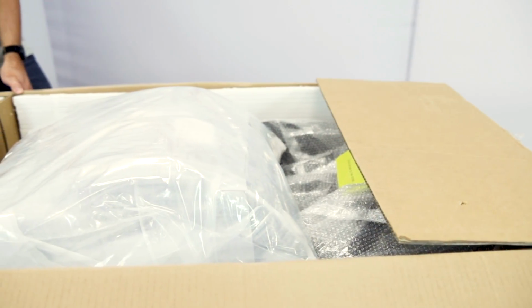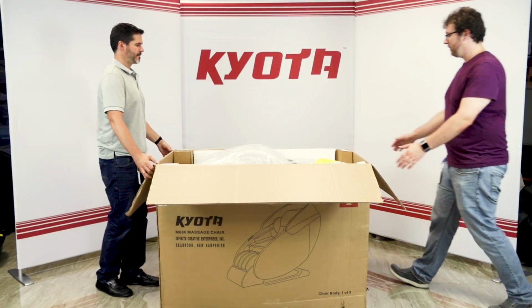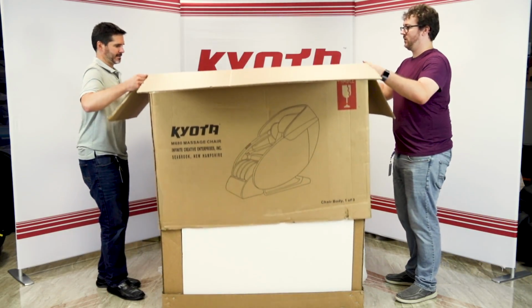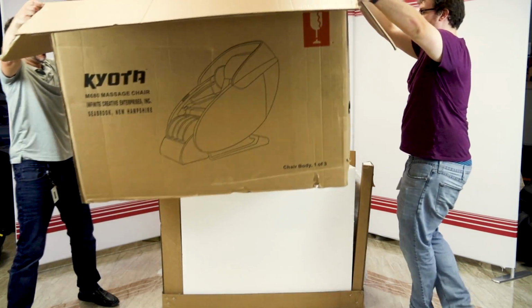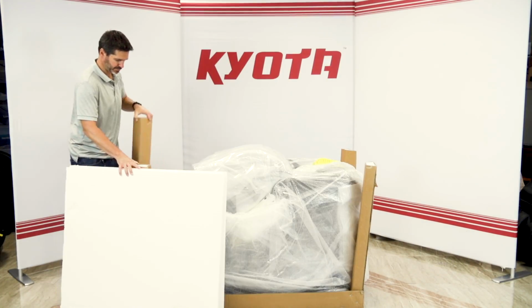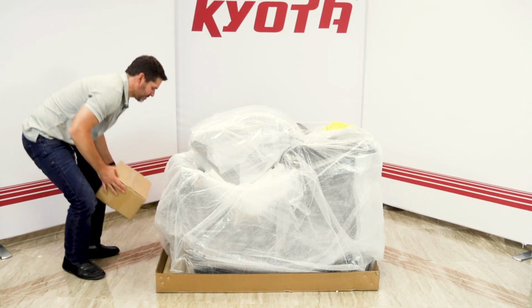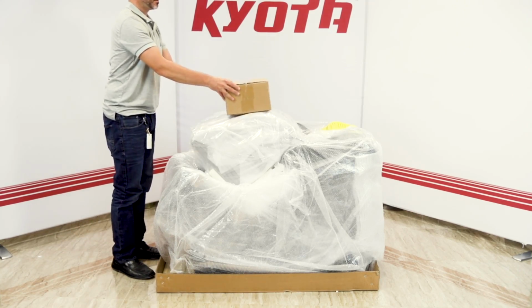Now let's unpackage the chair. Here we're starting with box number 1. There are 3 large boxes, and inside box number 1, there is a smaller hardware box. Once we've opened the box and removed most of the packaging, the first thing we're going to do is take out the hardware.